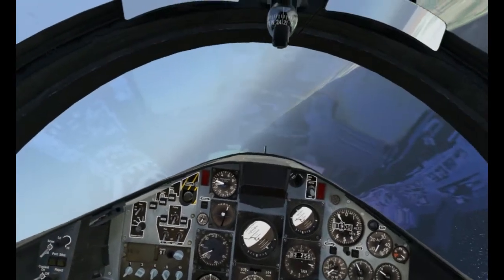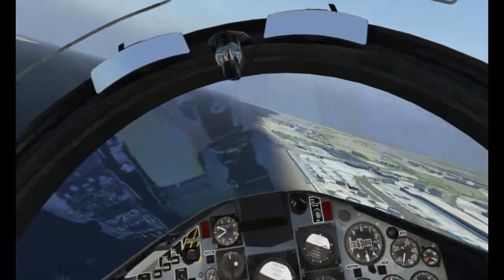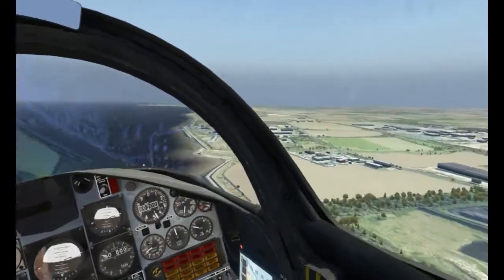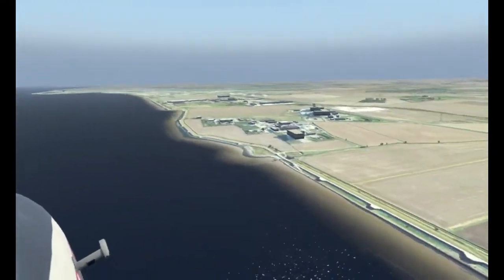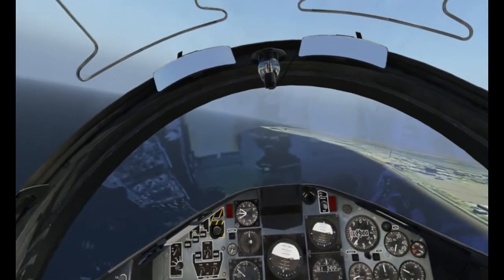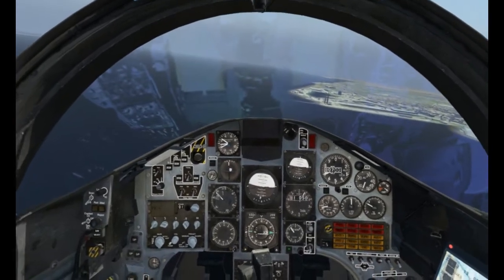We have been checked in by air traffic control at Humberside approach, and we are cleared for a display. And with the Oculus Rift S, even though I'm flying at nearly 500 knots, everything is perfectly smooth and going by with no ghosting or problems at all. Okay, Cleethorpes is in sight. Hear that air rushing past as we're literally on the cusp of 500 knots.